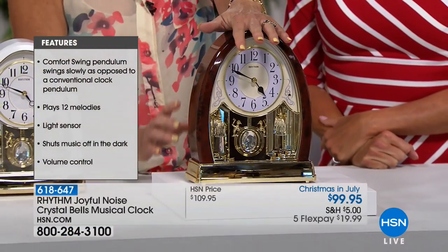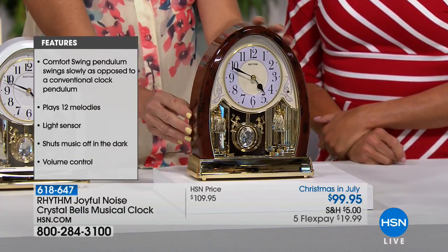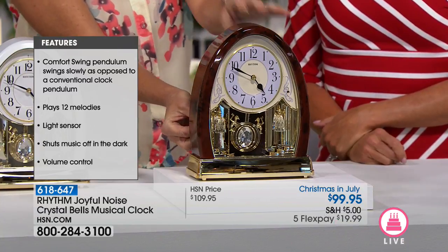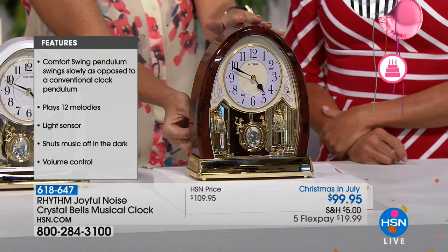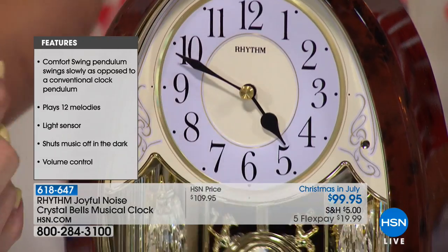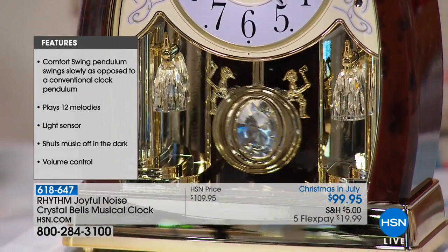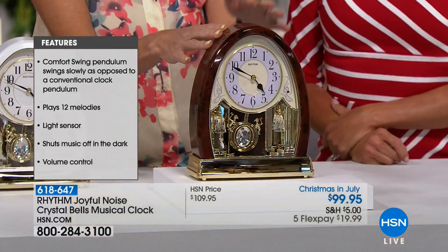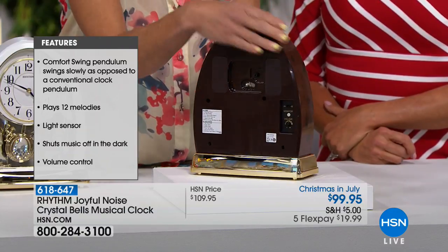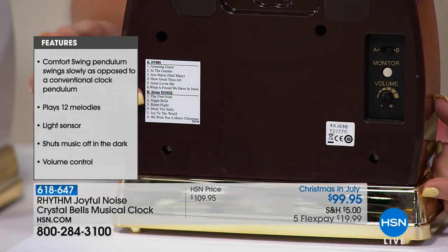What's really interesting, what's really a lovely little piece, is the reason this is called Joyful Noise — because every hour on the hour, it will provide a song. There are hymns and carols; you have 12 songs it will cycle through. Right now it's not on the hour because I'm hitting a demo button so you can hear it. When you actually set this, I'm going to turn it around so you can see — you have six hymns and six carols, which are actually listed here on the back.